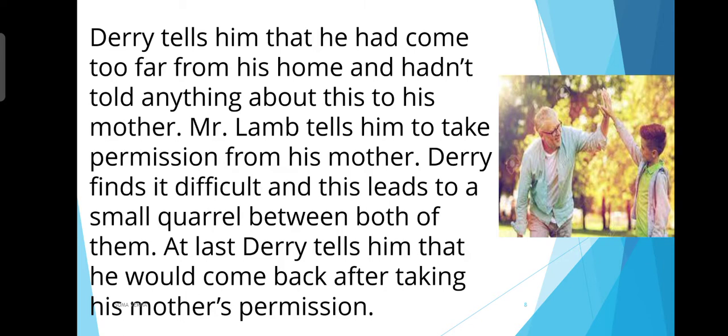Derry tells him that he had come too far from his home and hadn't told his mother about this. Mr. Lamb tells him to take permission from his mother. This is very important. You must take permission to go and meet a stranger, that too so far away from his home. Derry finds it difficult, and this leads to a small quarrel between both of them.